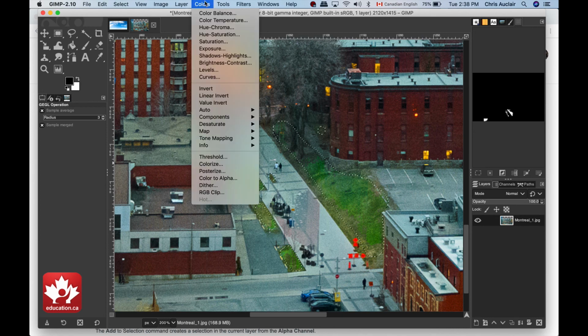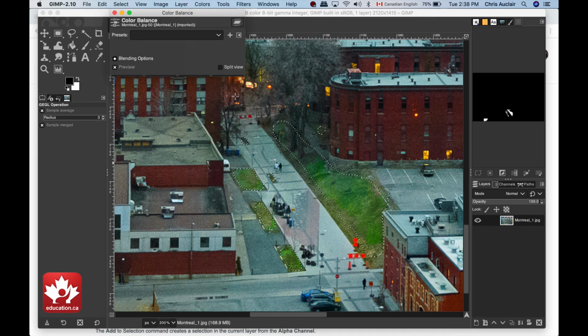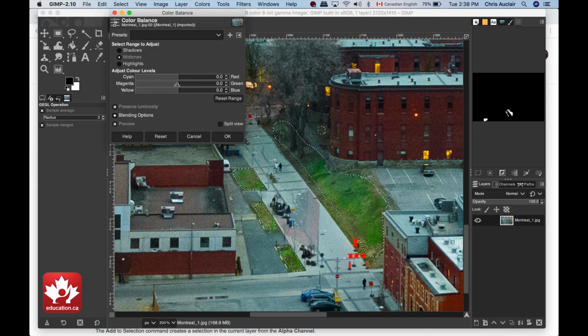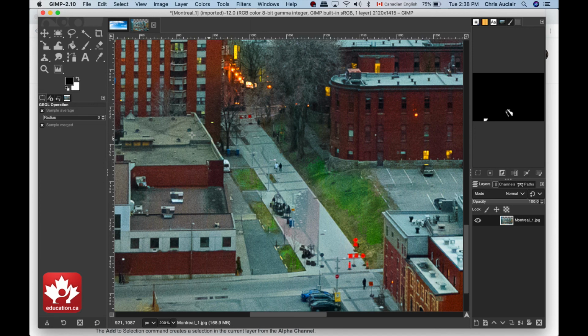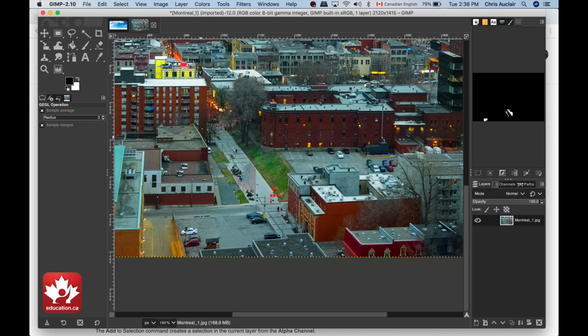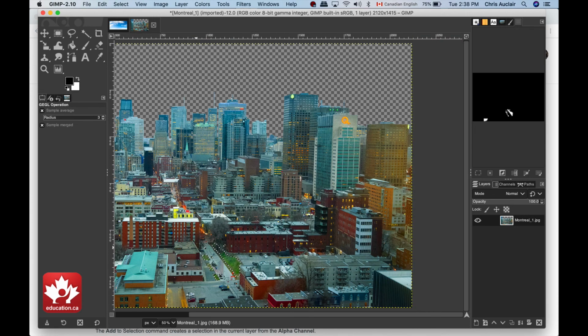You could also go color balance. The color balance works well in terms of go to the opposite of magenta, which is towards green. And you can see, now of course we're getting too heavy, but minus sign to zoom out. There you go. Shift Command A to deselect. Now we've got a lot of colors in this image.